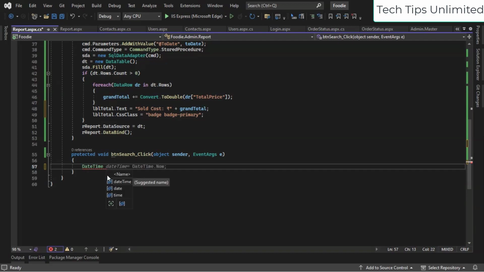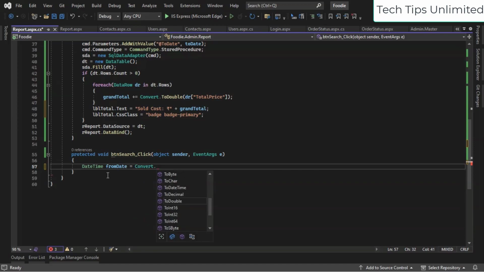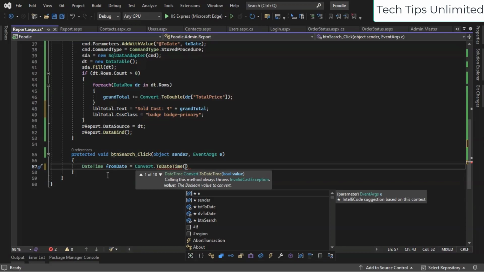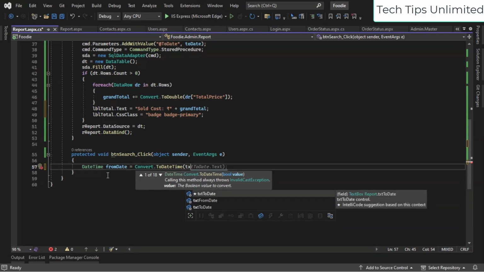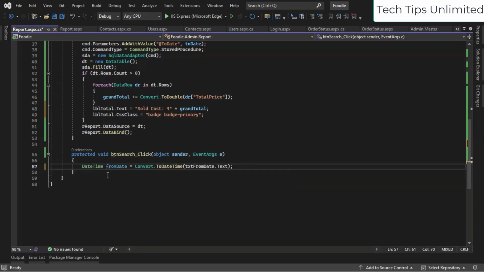So let's take the class DateTime, and give the variable name fromDate. In that we'll be fetching the text box data, which will be in string, so we need to convert it first. Convert dot ToDateTime. Now the text box name, that is this one.